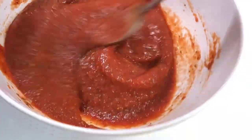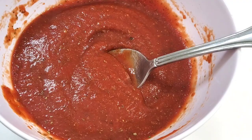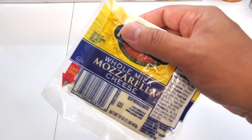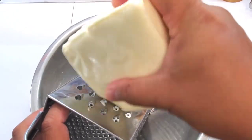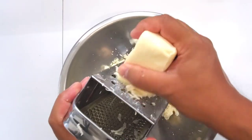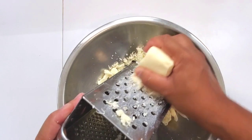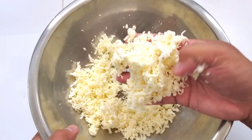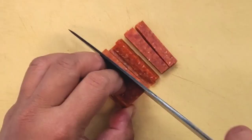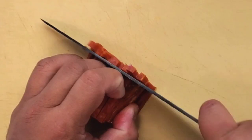Now, my sauce is a little bit zesty. If you like it more sweet, you can definitely go ahead and add more sugar if you like. And then onto our cheese. I'm using a whole milk, full fat, low moisture mozzarella cheese. You can go and use the pre-grated stuff. I did make one pizza earlier last week that I froze using pre-shredded cheese. And just like Totino's, we're gonna cut our pepperoni into a small dice.